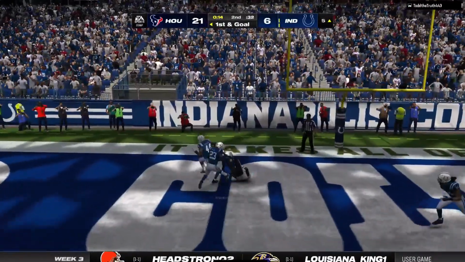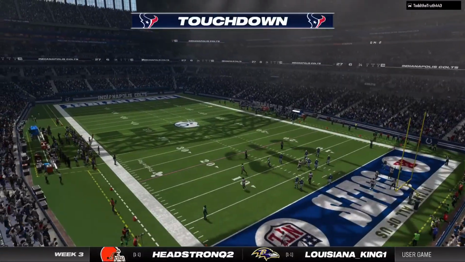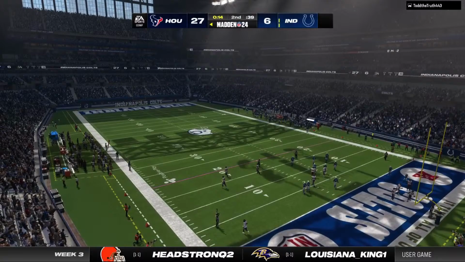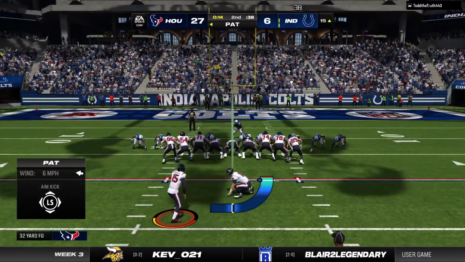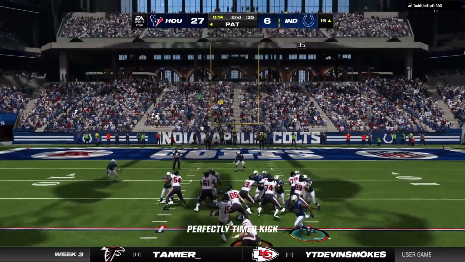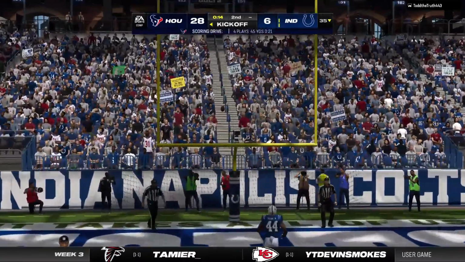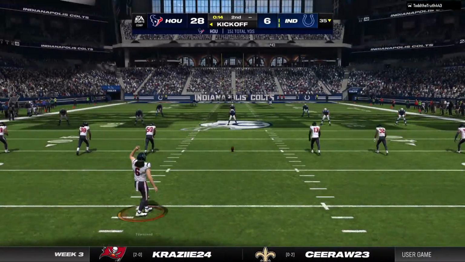Now Stroud. And got his man. It's caught. Touchdown, Houston. Stephon Diggs. As the first half is winding down. And the Texans are able to widen their lead here in this first half. Fairbairn good with the extra point. And the lead opens up now to 22 points.